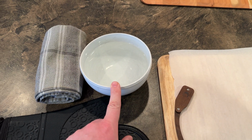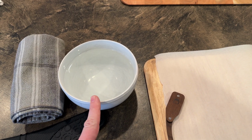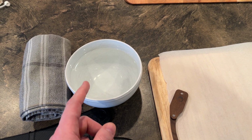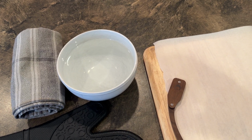I've got a bowl of water. This is just room temperature water. When I pour this into the lava rocks, it's going to generate a bunch of steam. So if that's intimidating to you, you can use ice cubes. I do that sometimes, and ice cubes are a lot easier to pour over the lava rocks.